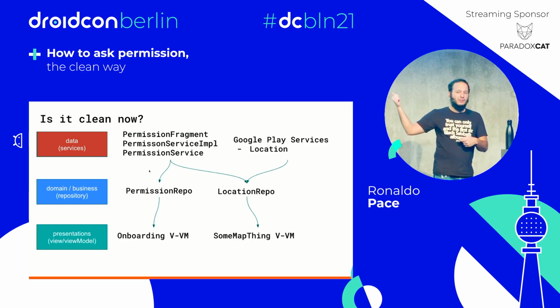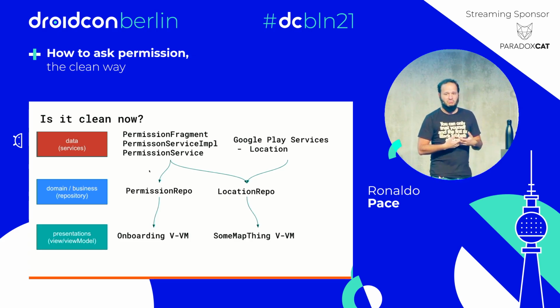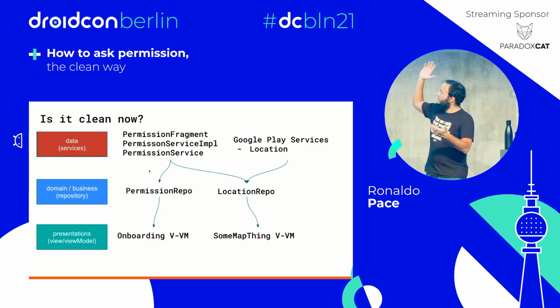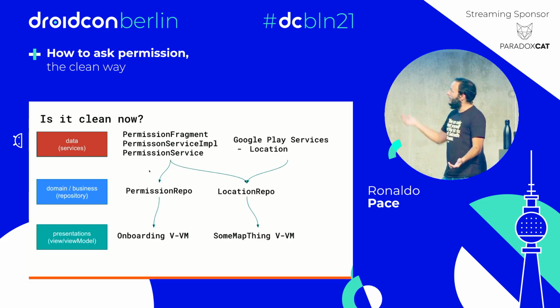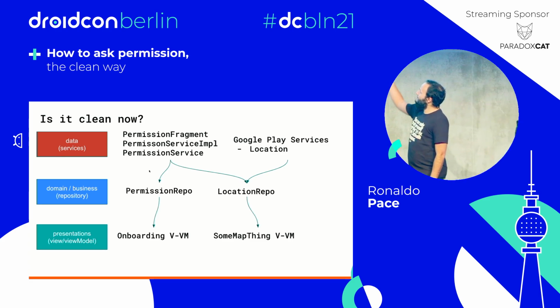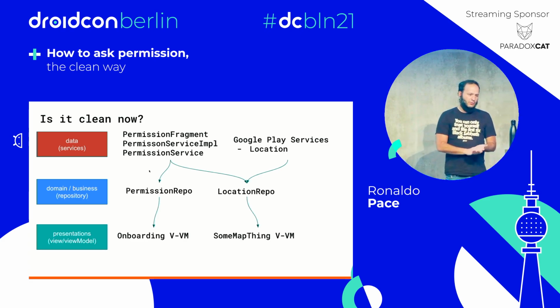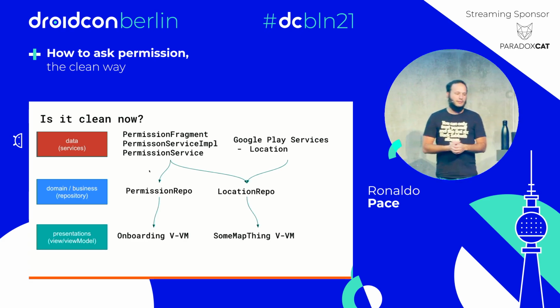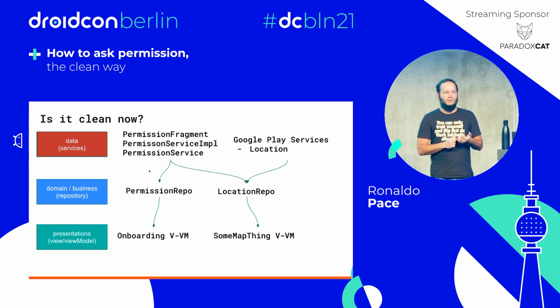Maybe a location repository that only gets location if it knows I can do it, if you have permission. Some map, where is my car? Where are my car keys? Where is my mobile phone? Well, it should be in my hand if I'm using the app. Something about the map, you can also reparse this data, so all your repository, your domain layer is there and testable, and your view models will be handling the permissions.